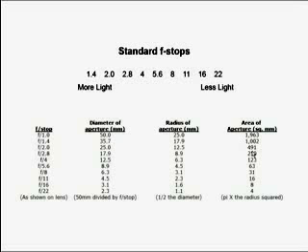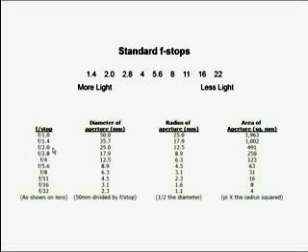The term that's used on a lens to control aperture size is known as f-stop. The f-stop is simply the ratio between the aperture diameter and the focal length of the lens. For example, if a wide-angle 28 millimeter lens had an aperture size equal to the focal length, then it would be called a 28 millimeter f1 lens and would allow 100% of the light that comes through to strike the film. The user could cut the amount of light striking the film in half by stepping down the f-stop to a value of 1.4. The light could be cut in half again by stepping down to a value of 2.0.